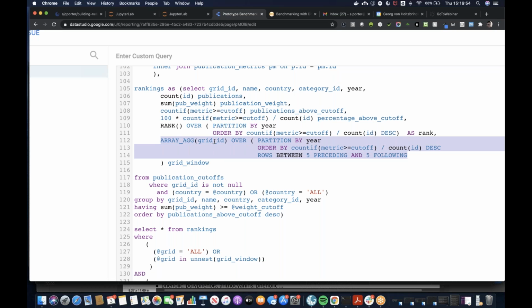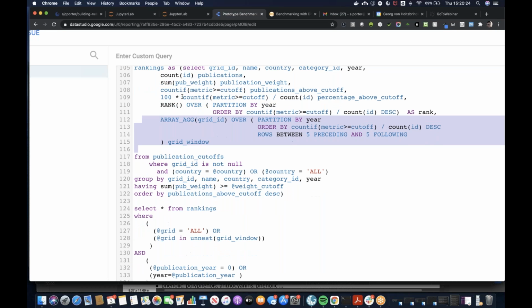So it's saying for this particular institution in this result set, if I look at the 5 institutions above, partitioned by year, 5 below, ordered by the same ordering that I'm using in my rank, just give me what they are. So we're creating a list of those institutions, and we're calling that our grid window.